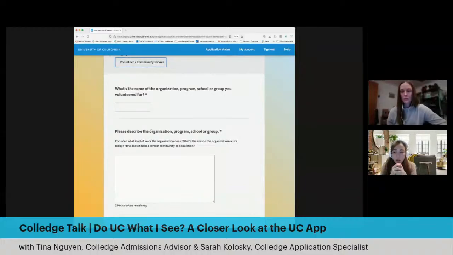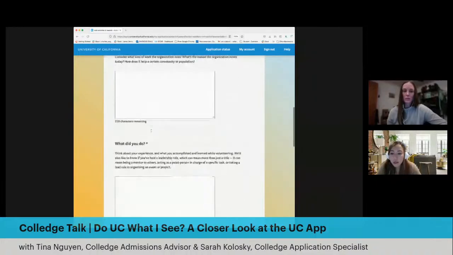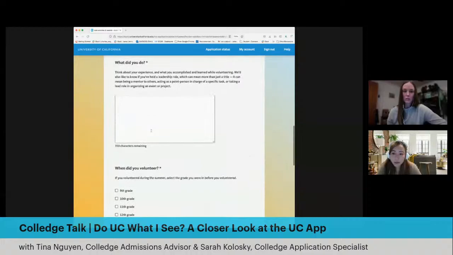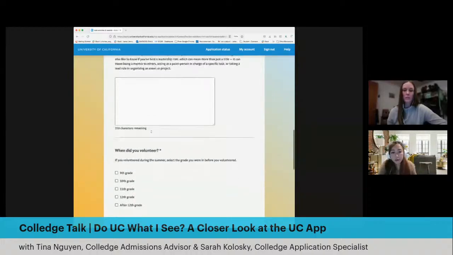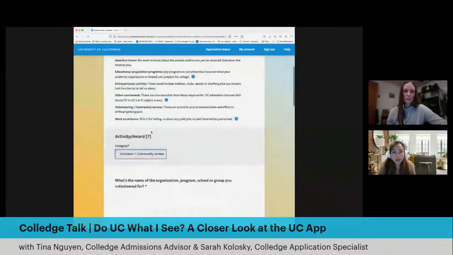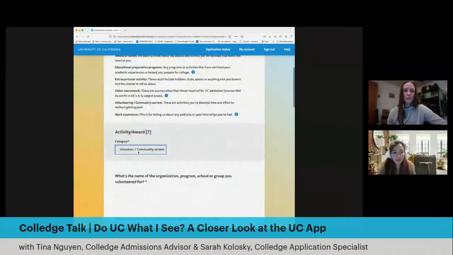And then also in addition to that, if we scroll down, it allows you to tell exactly what you did with this involvement as well. And so again, different prompting questions depending on what you would want to do. So as an example, I do want to add an activity with all of you today. And so if we can go ahead and choose extracurricular activities.